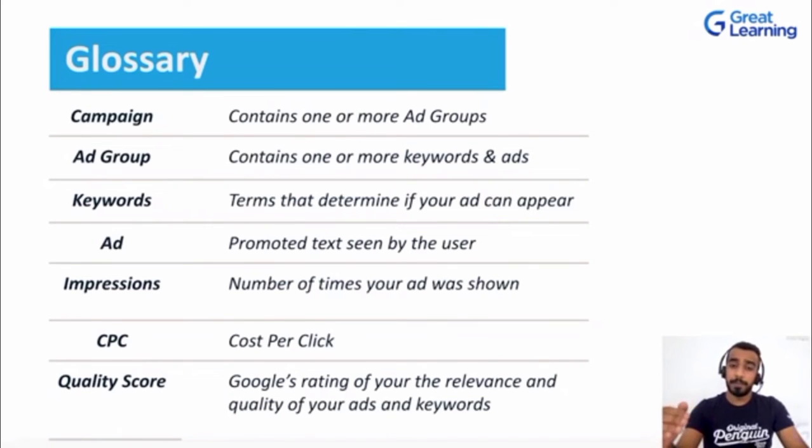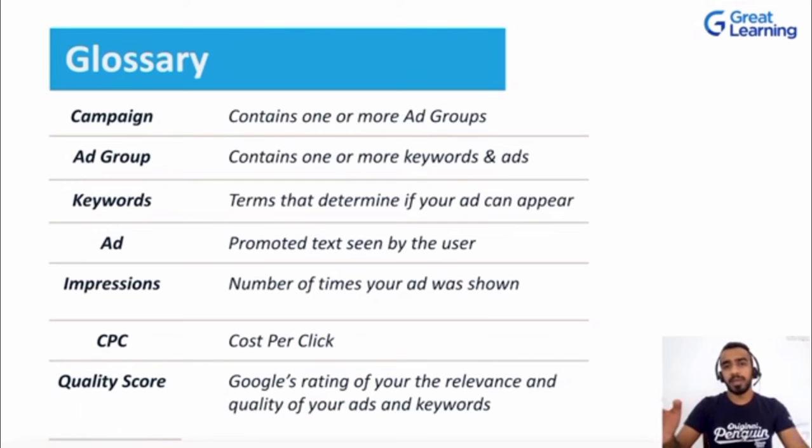Coming to impressions. Impressions is a very important term in digital marketing as a whole. So impressions means the number of times your ad was shown. This doesn't mean a unique number as such. So there are two people, you and I. If I see the ad thrice and you see the ad only once, this means that the number of impressions is 4. So it is essentially the number of times your ad was shown to any user. It could be the same user, it could be a different user. Impressions mean the number of times the ad was shown.